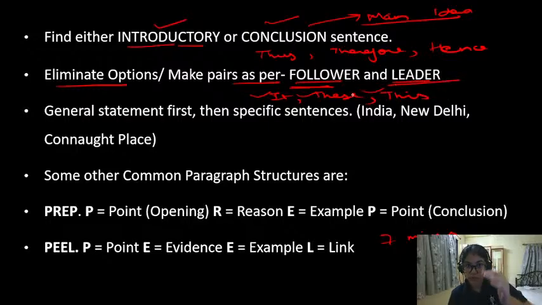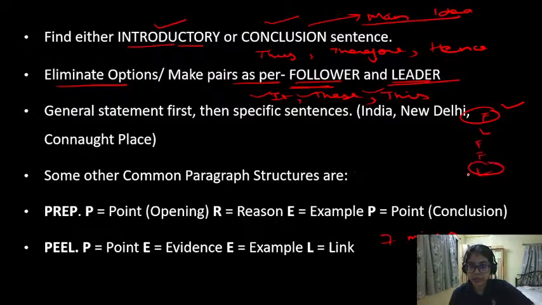Right, so this is how you do it. Whenever you're given 4 to 5 sentences, write F, L, F, F like this in your notebook. That will be very easy for you to make pairs. So if this is a follower, who is its leader? If this is a leader, this could be an independent leader, or it could have a follower. Maybe these two are a pair. So follower and leader is a wonderful approach to make pairs. Now pairs is very important. We'll discuss further on that.